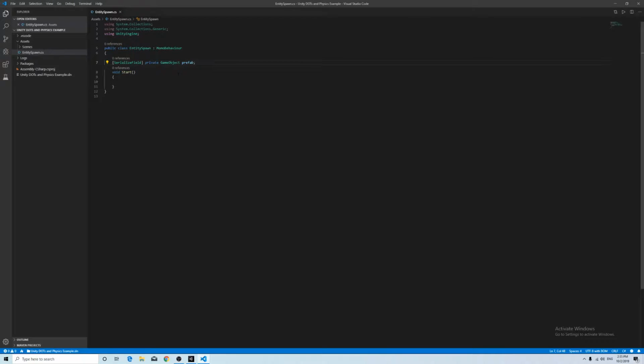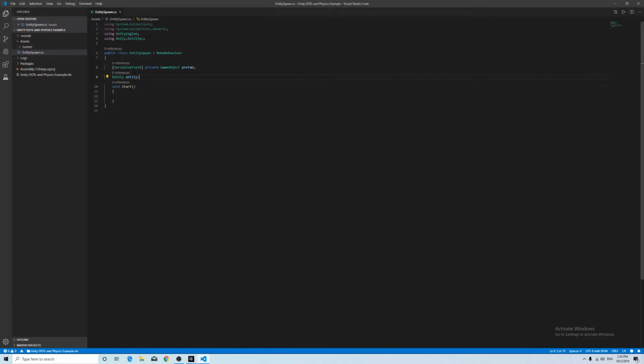And then we're going to create an entity, just called entity, which you'll also need to use using Unity.Entities. So you have entity.